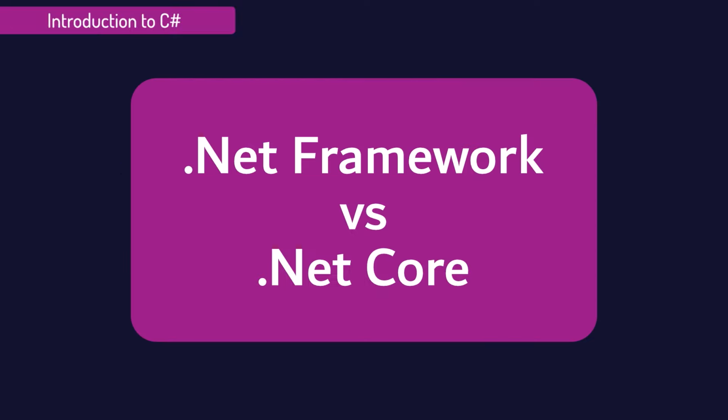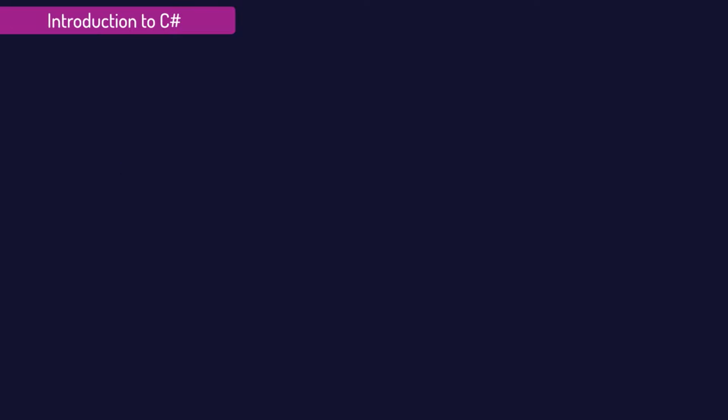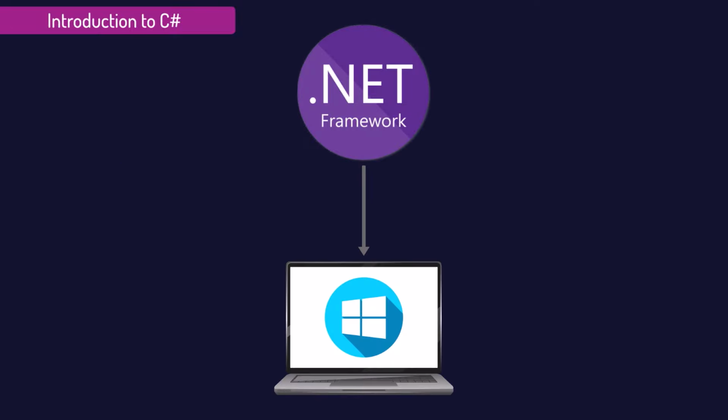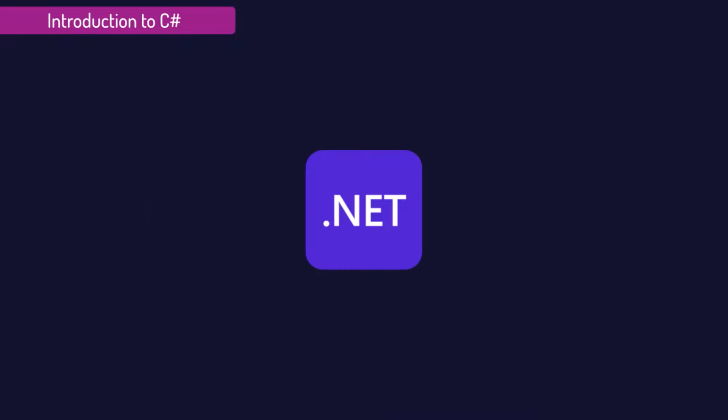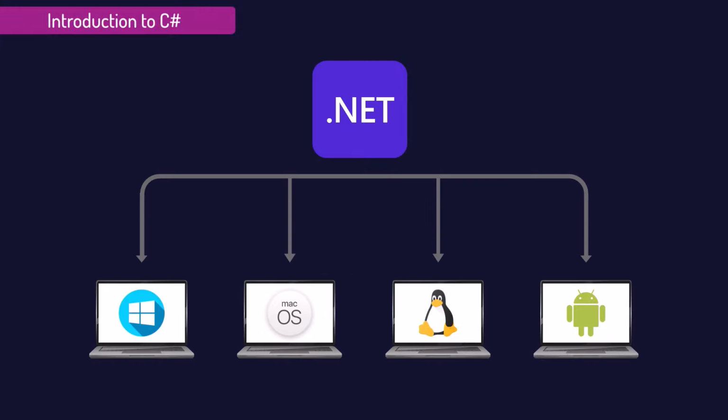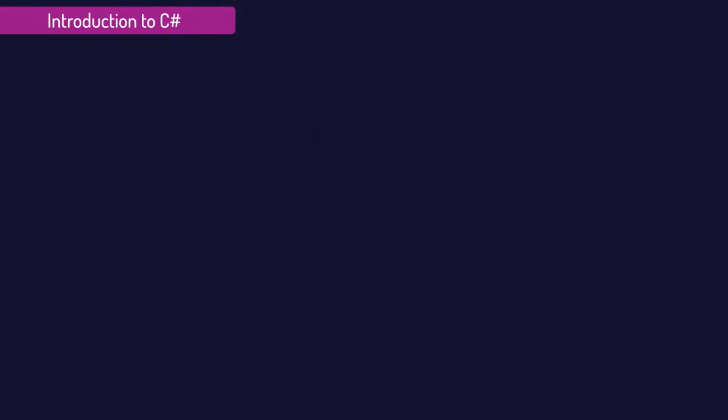Now let's talk about .NET Framework and .NET Core. There used to be .NET Framework which used to run only on Windows platforms and .NET Core which could be run anywhere. However, now they've been combined into just .NET. Now, the best part is your C# code can run on any computer whether it's Windows, Mac, or Linux. That's all for the intro. See you in the next section.